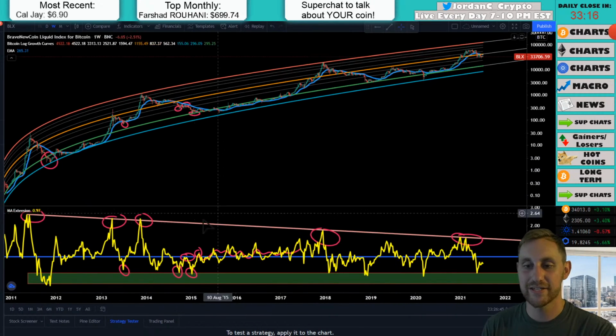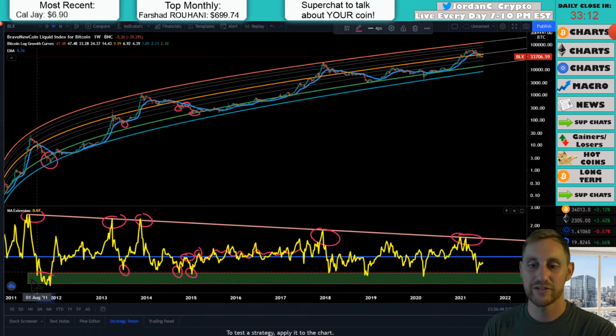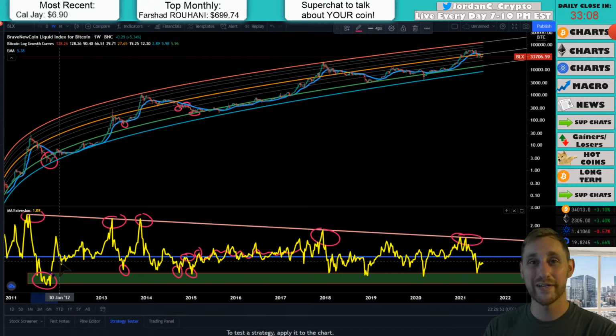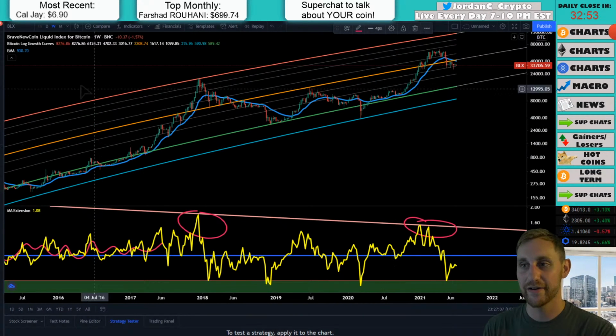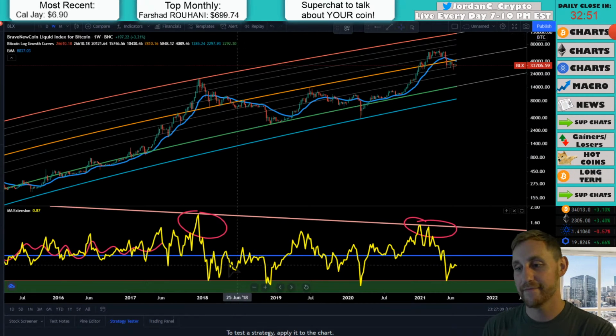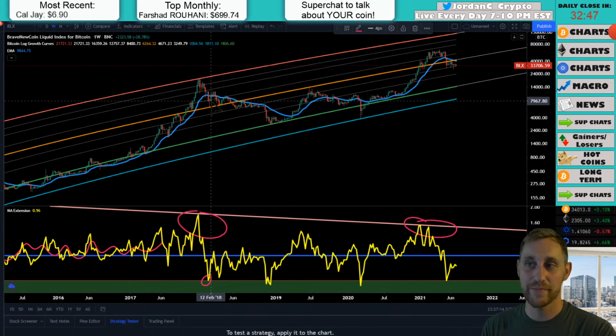So you can see so far, and my point of this is, every single time we hit this green box, we always go back up to at least test the 21-week moving average. We never just hit it and then continue lower. We always go back up and test the moving average first, and then either continue up or continue down. And this is where I'm going with this, all right? We're going to continue here to make my point. Right here was the start of the bear market. Yes, it was the start of the bear market for 2017.